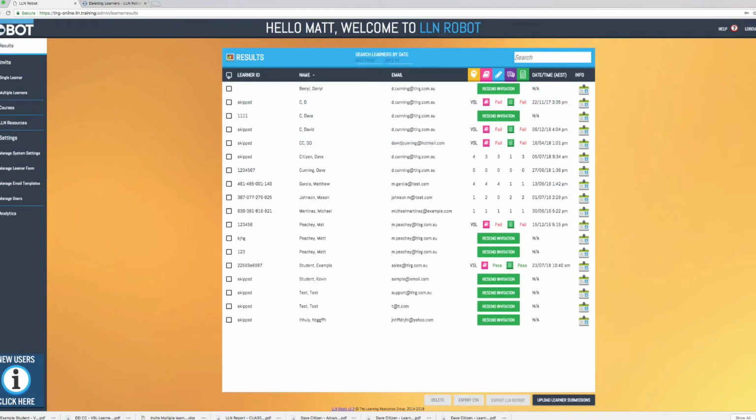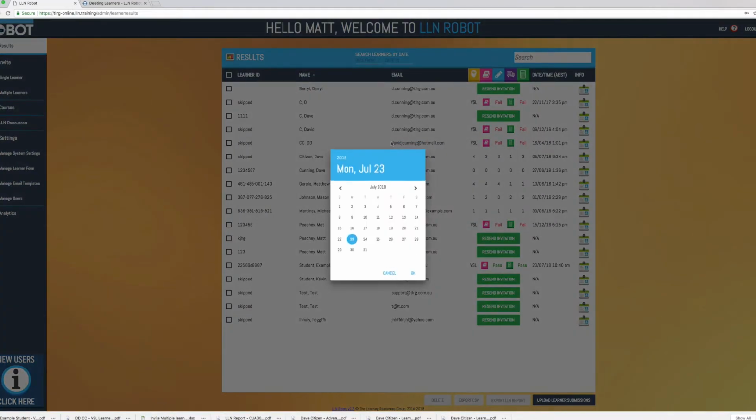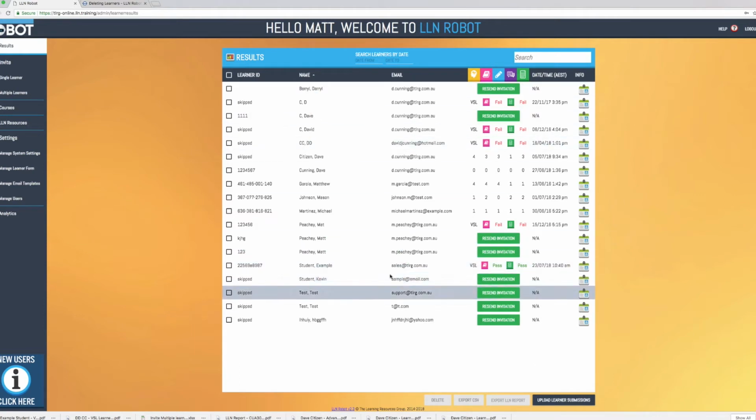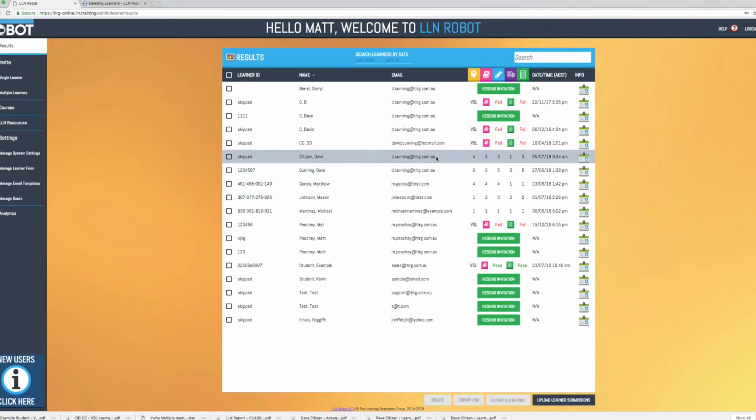You can select all learners at once by clicking on this tab up the top, or clear your selection there, and it also tells you how many learners you have. You can also search by date ranges to determine which learners you want to get access to. In this sample system, we don't have a lot of learners on screen, so it's easy to see them all in the one place, and these are all just samples and test examples that we've done. As you can see here, the results are graded by learning, reading, writing, oral communication, and numeracy.